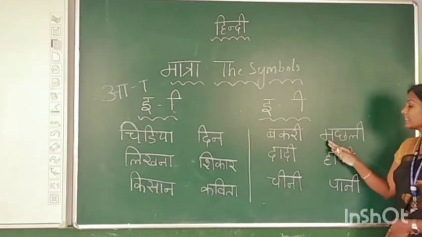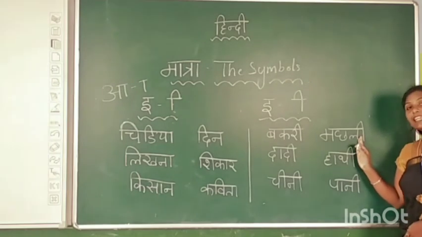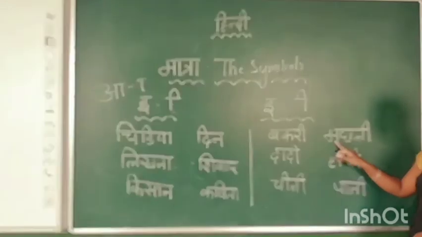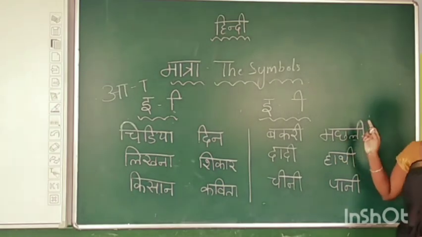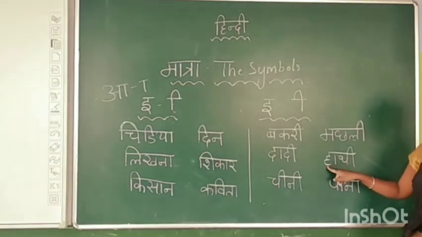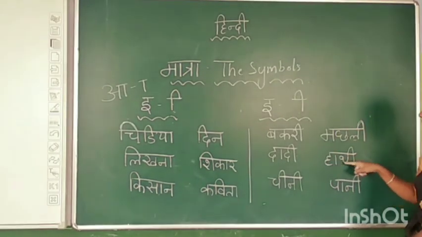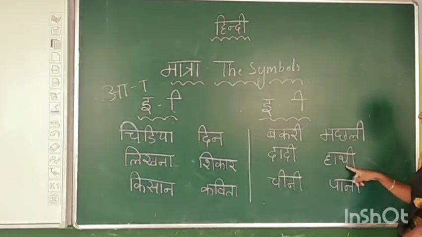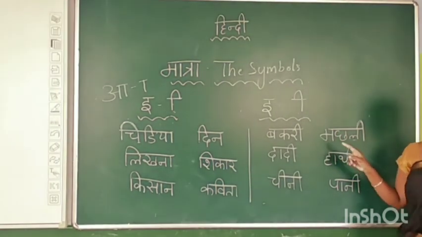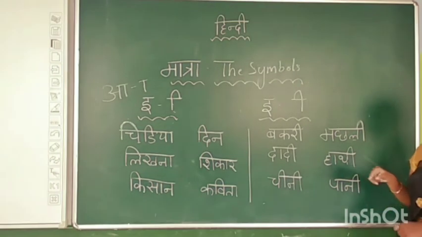Next word: Ma, Cha, and then La — with the long EE sound joined to La giving Li. Ma + Cha + Li = Machali. Machali ka matlab kya hai? Fish. Machali means fish. And next: Ha — the symbol of A is joined giving Ha. Then the next letter is Tha — I join the symbol of EE, giving Thi. Ha + Thi = Haathi. Haathi ka matlab kya hai? Elephant.